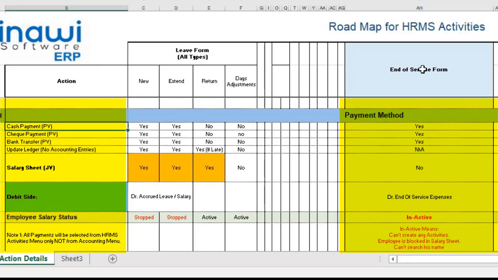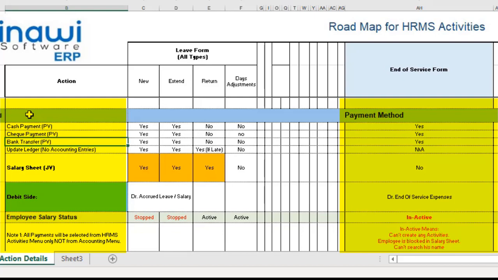Of service, basically we have the cash payment, check payment, bank transfer. The three of them are applicable. There are three available to choose whether we want to pay through cash, check, or bank transfer, and this is decided at the time of setting the payment mode for the employee from the manage employee, from the set salary option regarding the manage employees.